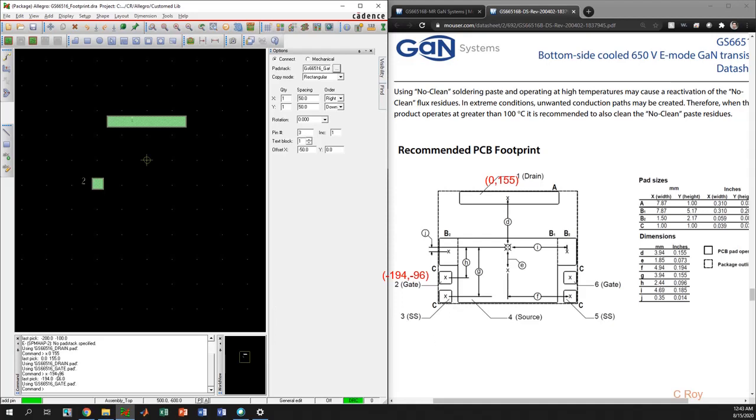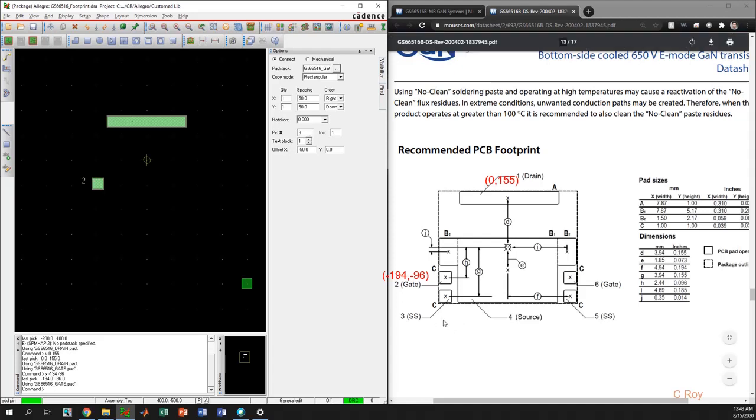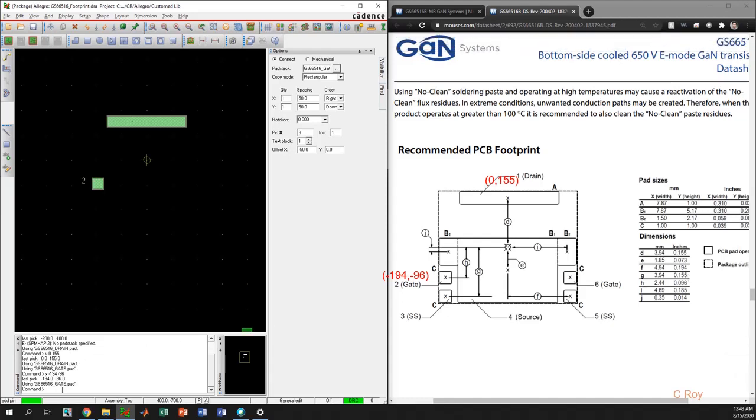For pin number 3, we don't have to change the pads. Now the pin number is automatically incremented, but if it is not, manually change the pin number. The x coordinate of this pin is the same as before, but the y coordinate is equal to minus g, which is 155 mils, negative obviously. So let's place this pin at x minus 194, y coordinate minus 155. Okay, we placed that pin as well.